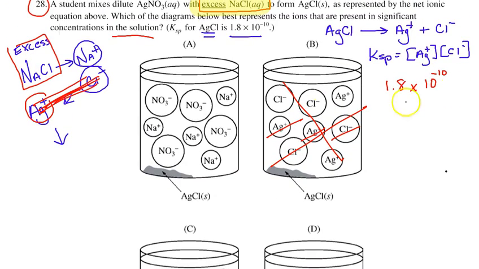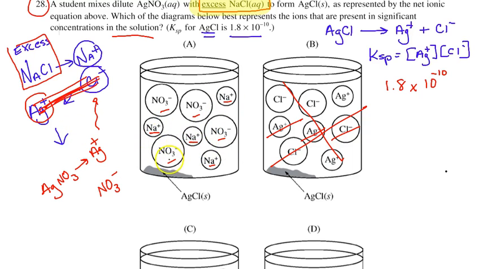Now if I look at A, I've got a lot of nitrate, and that makes sense because I added silver nitrate. That's going to break apart into silver plus. As we just talked about, the silver plus is going to hook up with the chlorine and leave you with the spectator nitrate that doesn't do anything. But if I look, I see I have 1, 2, 3, 4 nitrates, and I have 1, 2, 3, 4 sodiums. Well, we added excess sodium chloride, which means we added more sodium chloride than there was silver nitrate. So there should be more sodiums, right? And of course, there's the same number of sodiums.